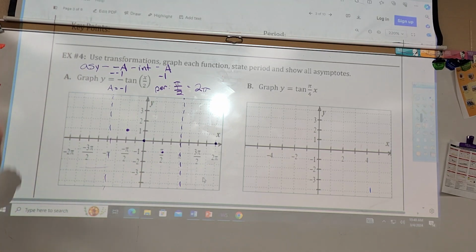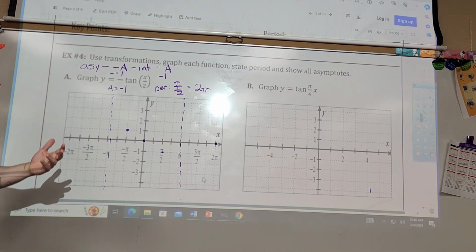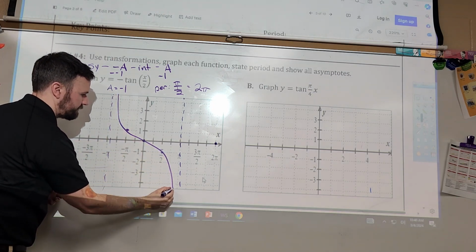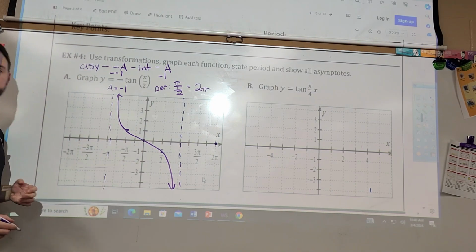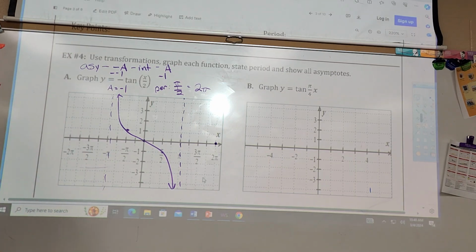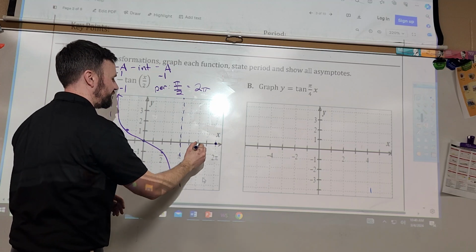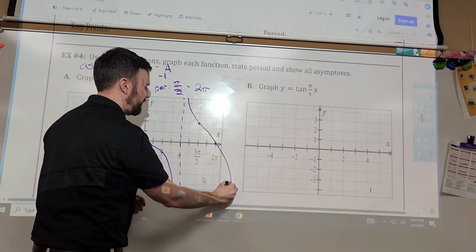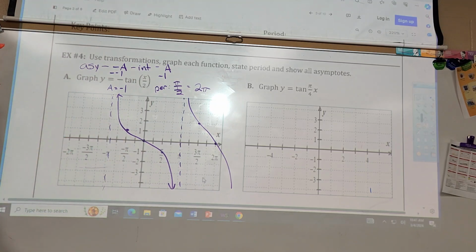So you see how there's actually less to find on tangent graphs than there is on sine and cosine. It's just different. Is that enough to graph it? Yeah, you have to find 3 points and 2 asymptotes. Just remember, you're always cutting stuff in half. Everything's in the middle of something else.